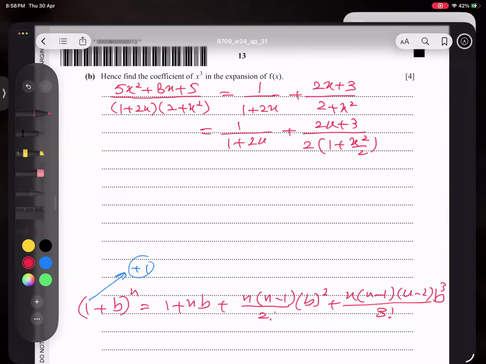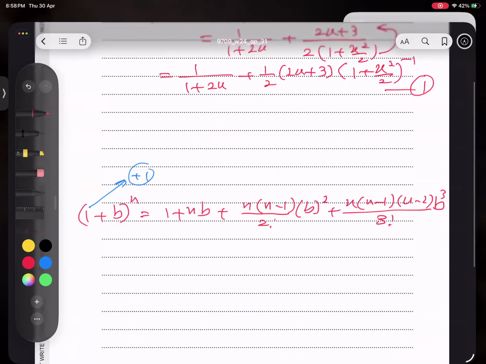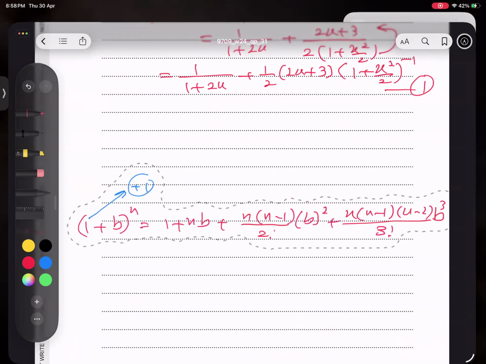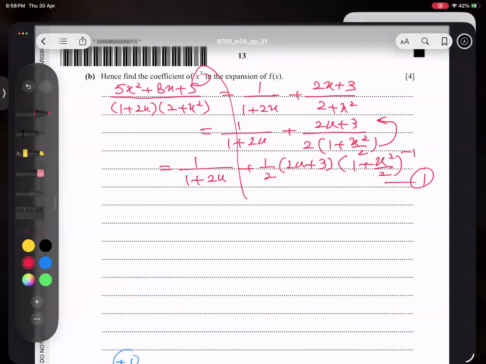And students, one more step, then I'm going to apply the formula. This will go up. So 1 by 2 times 2x plus 3 and 1 plus x over 2 to the power negative 1. I call this equation number 1. And now students, I'm going to apply the formula. And get ready, I will apply it 2 times. Keep our eye on the target, and that is x cubed.